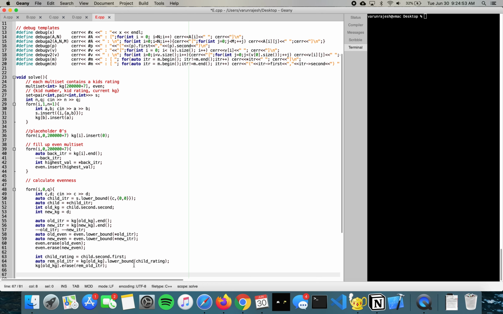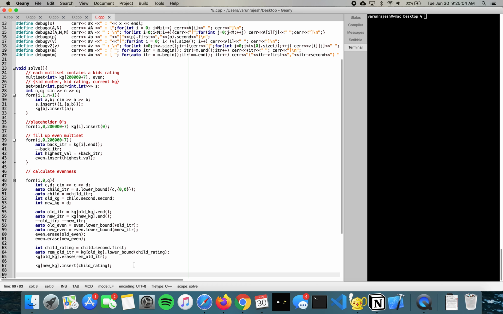Now we have to put it in its new kindergarten. So it'll be just kg[new kg].insert(child rating). That's good. And now what we have to do is calculate the evenness, the highest rated individual in both the old and new kg. So just for the old kg, we can do kg[old kg].end.